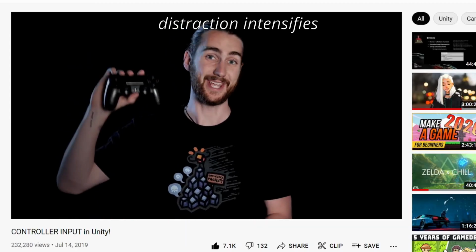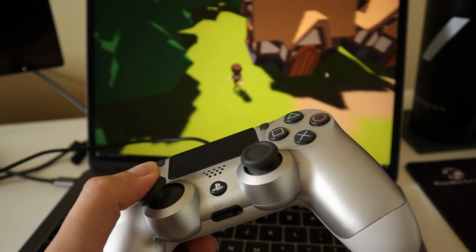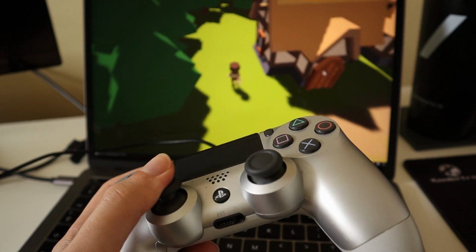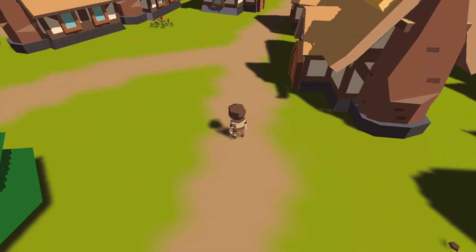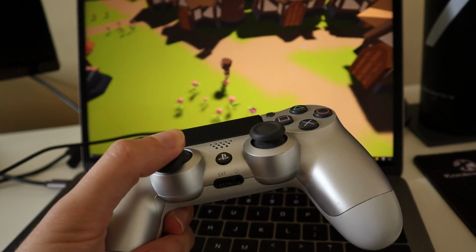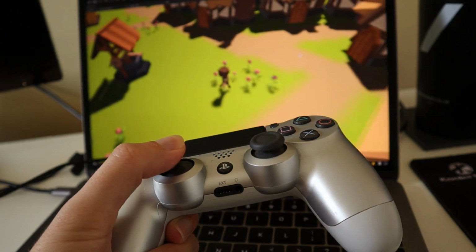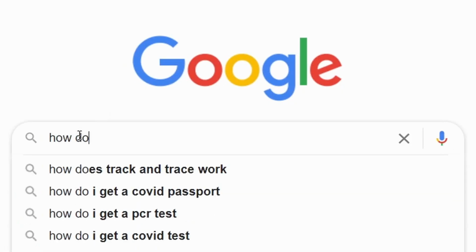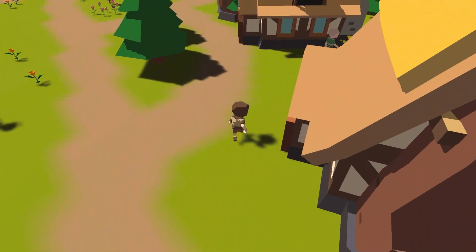So after I quickly added some new input methods for movement, I then added the camera controls. I then realized I had to make sure that if the player pressed to move forward, he would actually move forward in the direction of the camera. Alright, let me just work out how to do this. Should be some quick maths. Works like a charm.